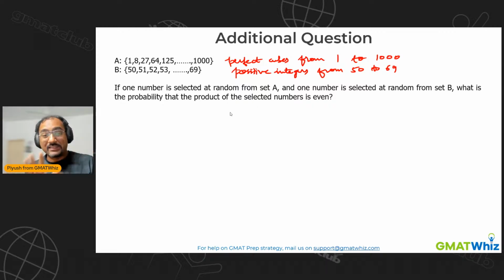So those of you who are taking 3 by 4, most likely are using that logic. There's a small problem with that logic here. You're assuming that exactly the same number of even and odd numbers are there in both the scenarios. If that's the case, then yes, 3 by 4 will work. If that's not the case, then it won't work. So in this scenario, I think 3 by 4 is the answer eventually, because there's the same number. But there was an official question where this 50 was not there. So the answer is actually different in that scenario. But anyway, doesn't matter. The answer is not important for me.